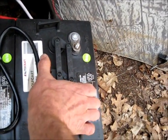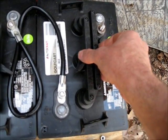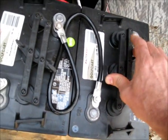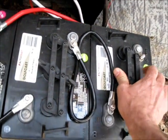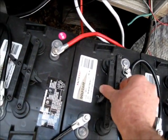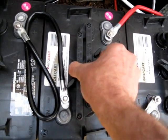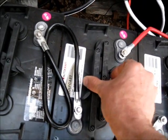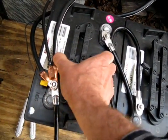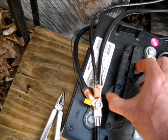Now I'm going to check my fluid levels, which is simple with these batteries. I like this — you just turn that lever, and they're topped off. They're very high. These batteries are very easy to deal with. Yep, those are high — that's probably why they're dumping a little bit of fluid. They were probably overfilled at the shop. All are good and my batteries are still topped off nicely.